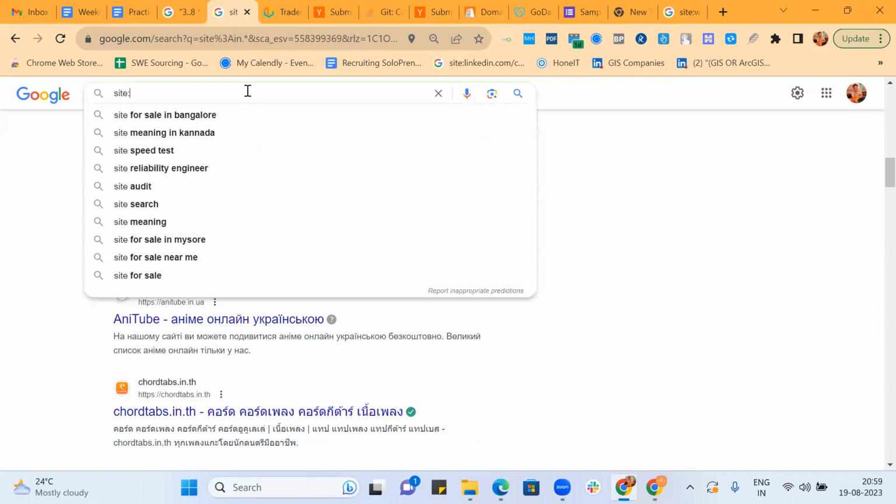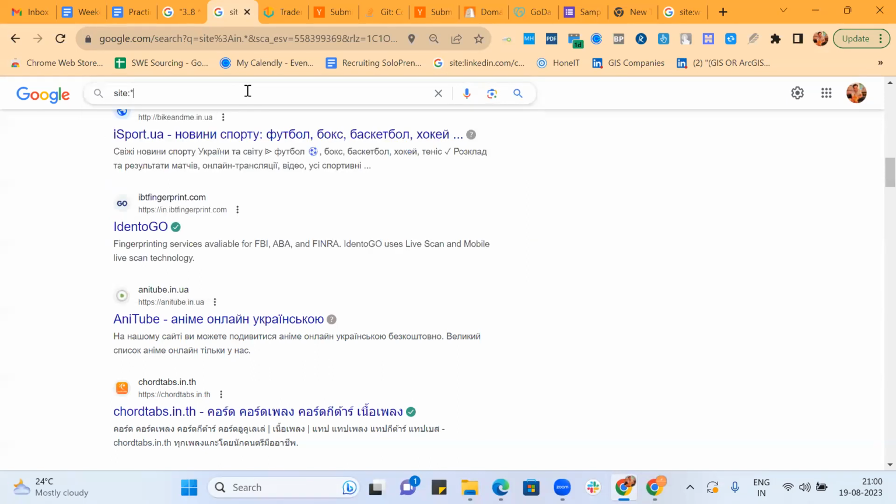Okay. Now, with site, we are restricting the searches to a specific website. It could be open-ended also, like star.com or star.co or star.in. Now, let's say I went to Germany location. I really don't know which are the profiles here to source for.